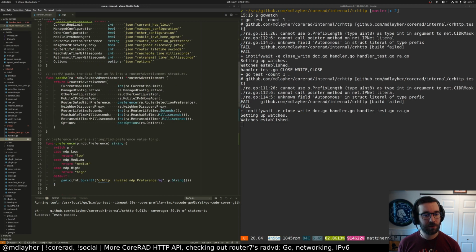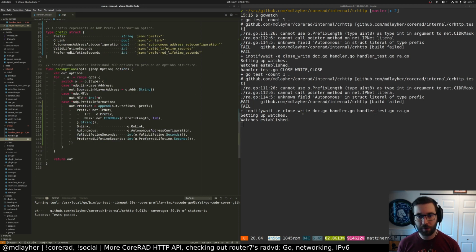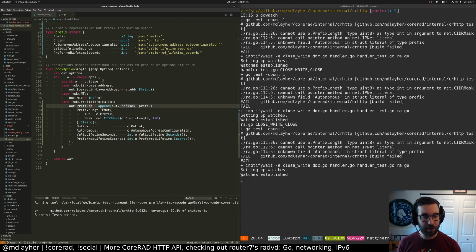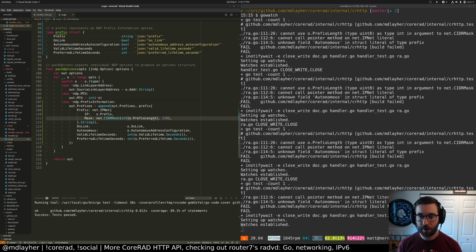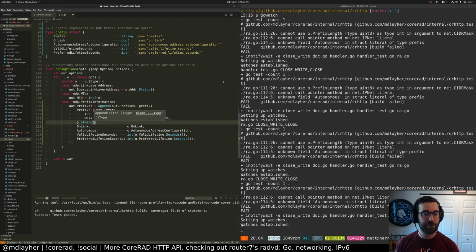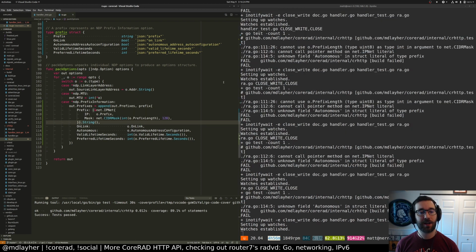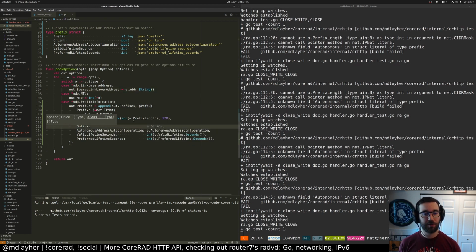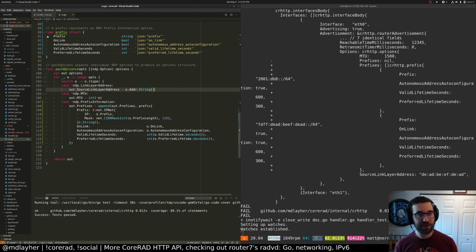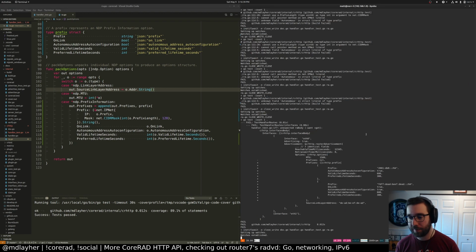Right, we need to look at the RAs because we need to fix the compiler errors. So line 111. I wonder why they're not showing up with VS Code or Gopls in here. Yes, this is an integer. That's fine. Cannot call pointer method. Oh, right. So this is where I have to do the address of within the pointer within the brackets. Yeah, okay. I got you. RA line 114, autonomous is false. Oh, that's right, because I used the full name address. There we go. Yep. Perfect. Okay, we're seeing some output from the tests. I'm going to make this smaller temporarily because it's just too big.